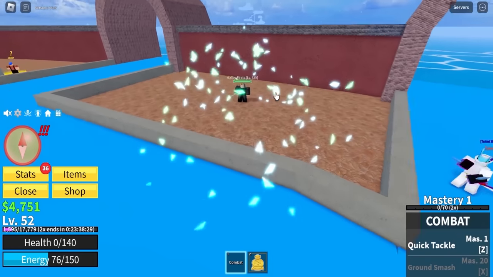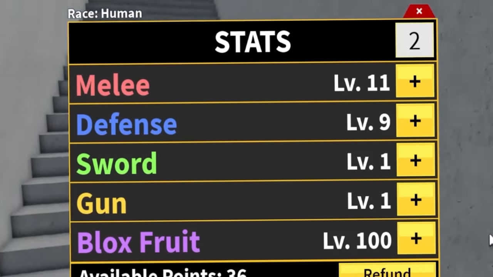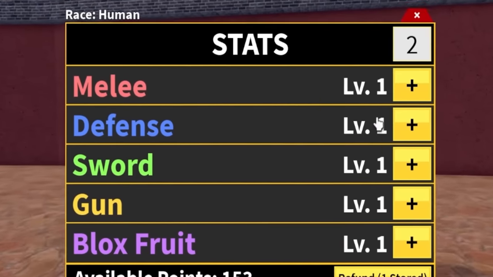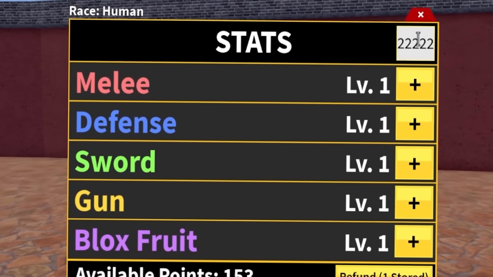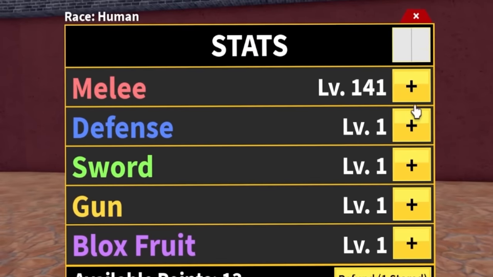Oh, no. Wait, I need other skills. No. God, I have everything on Blox now. Now we have to refund my stats. Now we gotta refund all my stats because we do have Buddha, okay? So now we gotta put everything, like maybe not everything. Okay, hold on. 140 on Melee right there, and maybe the rest on defense or something.